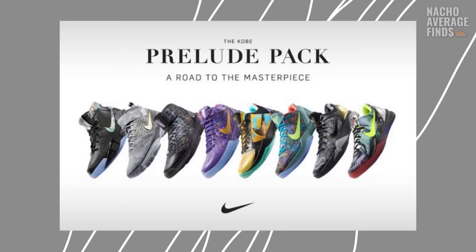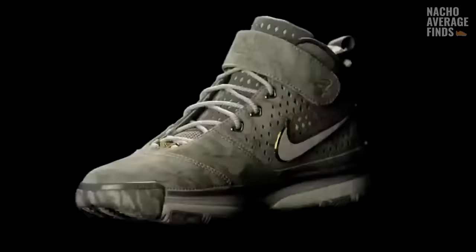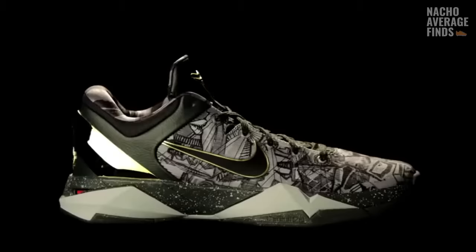Leading up to the Kobe 9, Nike brought back the Kobe 1 through 8 in the Prelude Pack — a tribute to the past eight Kobe silhouettes, where each model is inspired by art pieces connected to different stories in Kobe's playing career. It's pretty cool with this Prelude Pack, being able to look at the shoes and the inspiration that was originally there and put some historical context to it — through the 81-point game, through the championship shoes. The common denominator that weaves through all of it is being creative with purpose.